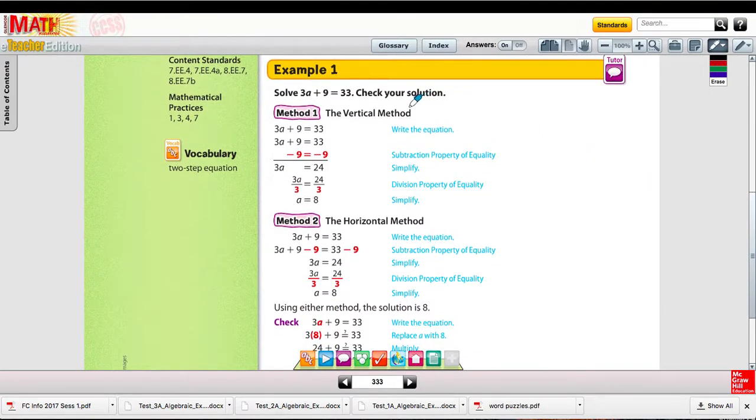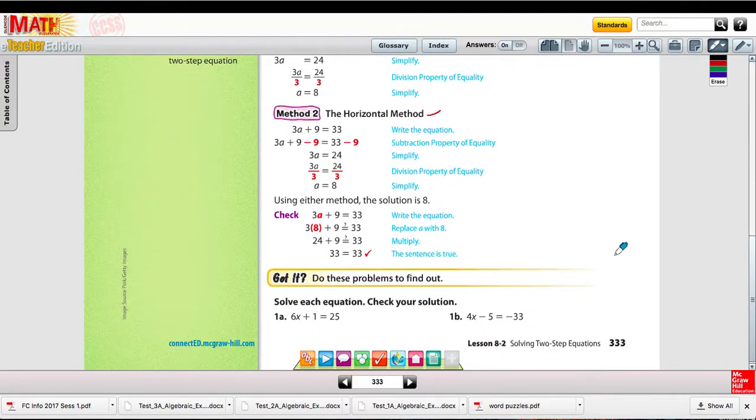There are a couple of methods for you to consider. A vertical method, which is the way I was taught and which is the way I will continue to show you, but it's also valid to know that there is another method of showing your work horizontally. So please take a look at both of those methods and decide which one makes most sense for you.